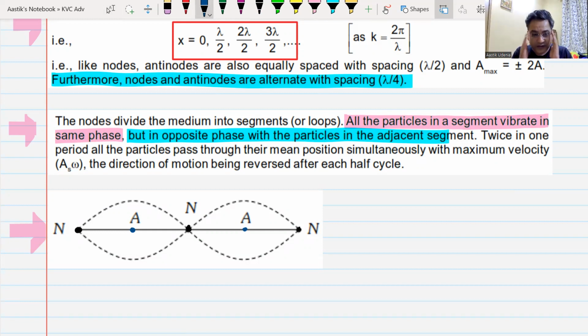Up till now, we have understood everything. Yes or no? So we'll take it simply and slowly, and we'll try to make more sense of these nodes and antinodes in the next class. Okay, we understand this? Then we will continue this topic in the next class, and probably in the next class we should be done with stationary waves for transverse waves at least.